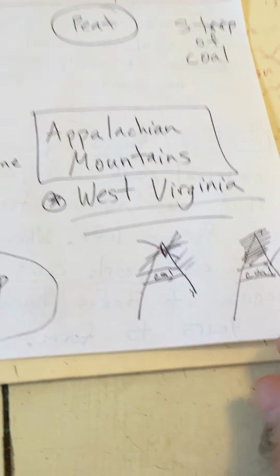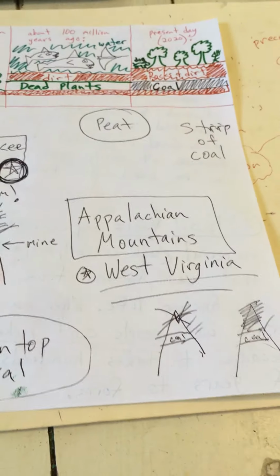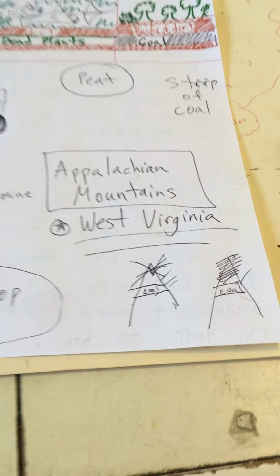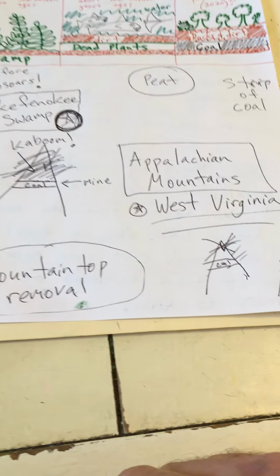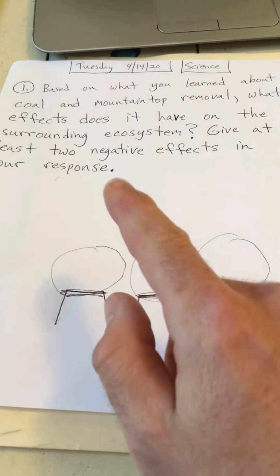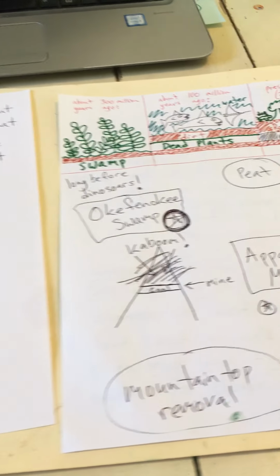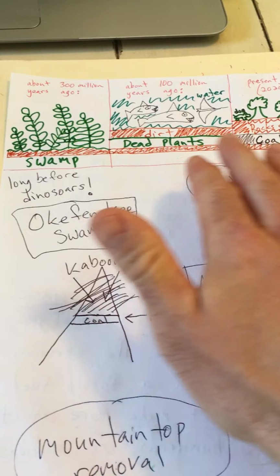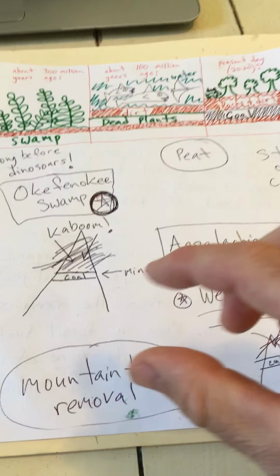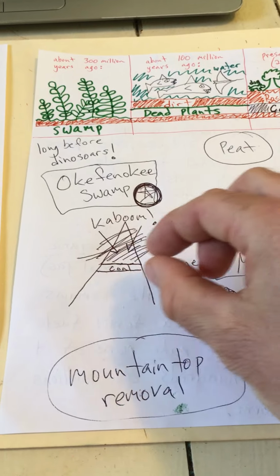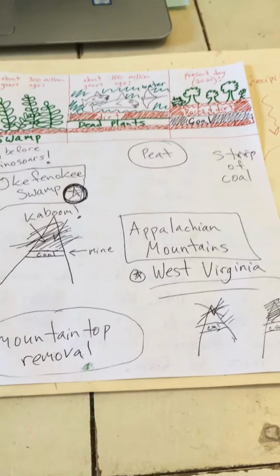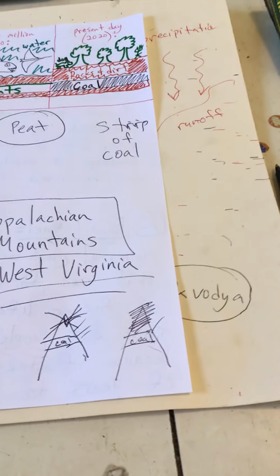So what happened is these companies came in and they have destroyed so many of these beautiful mountains in order to get the coal, in order to make more money, and then they leave the people there with basically ecosystems that are starting to fall apart for some reasons I'd like you to think about afterwards. Okay, so pretty interesting how coal was formed, right? But it's really a big problem that they're doing this to our earth in order to get the coal out. So that's something I wanted you guys to be aware of.